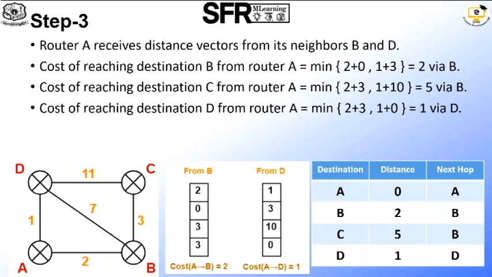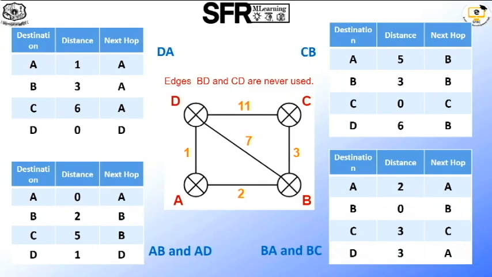Here also router A is receiving the updated neighbor data, from B it is again getting some values, from D it is again getting some values. After calculating, they have to decide whether the updated routing table gives some minimum routing data or not, but here there is no change. So that is all, okay. At the end, router A is calculating some data, router B is calculating some routing table, and C and D. All the updated routing tables are provided in this slide, you can see that.